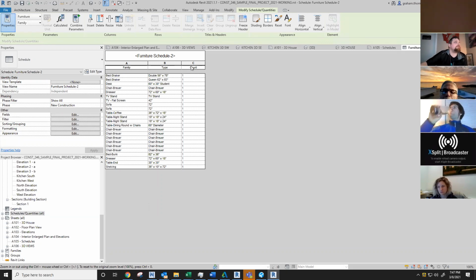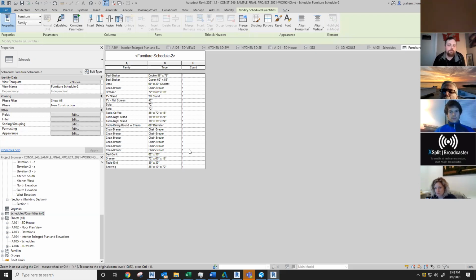So what I want to do is I want to make this one step better, and that's why I build the count into almost all of my schedules I build. Right now this is really useful, except I'm still doing a little bit of hand counting. And if I'm going to make Revit build a schedule, I want to make Revit do all of the work for me. I don't want to do anything that is going to involve me making a user error, right? Let's make the program do the work for me.